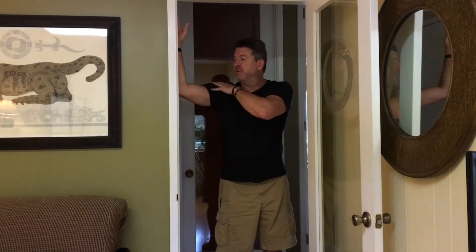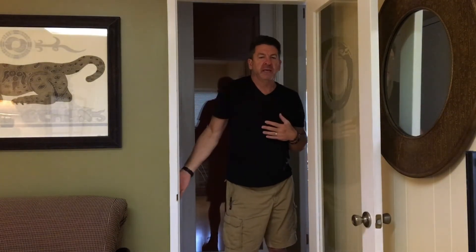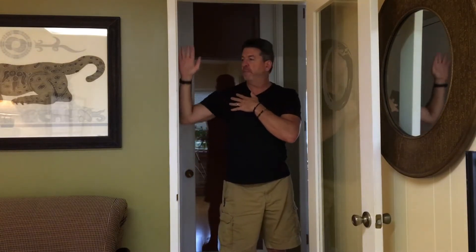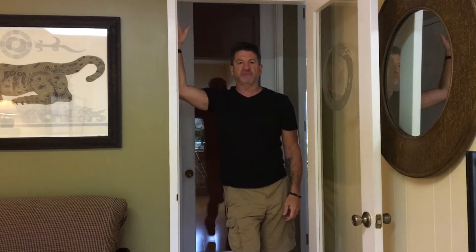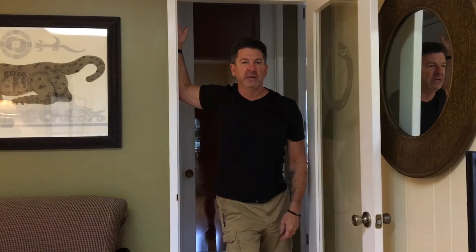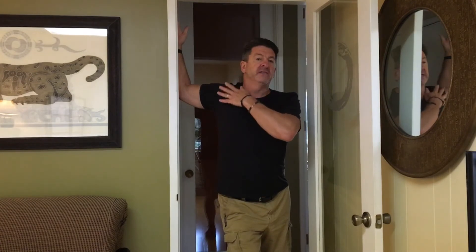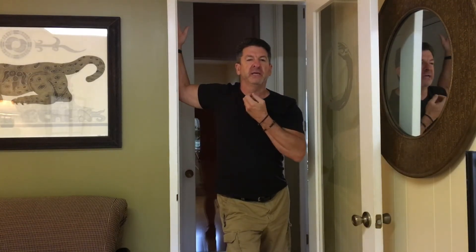If you have shoulder issues, lower your arm or simply use your hand against the door jamb and lean in to stretch until the shoulder starts to open up. From this position, square your shoulders and hips so you're facing straight forward. Step forward with the same-side foot — right foot if using the right arm — then slowly lean forward keeping shoulders and hips square, shifting weight onto the front leg until you feel a good stretch through the upper chest. Hold for about 30 seconds. Breathe into any area that feels tight and with the out breath, imagine that area letting go, loosening, and relaxing.